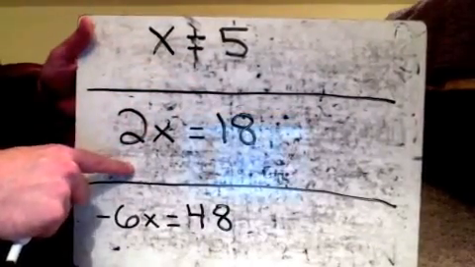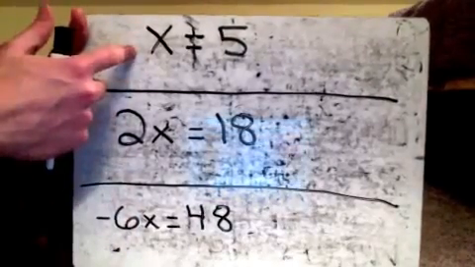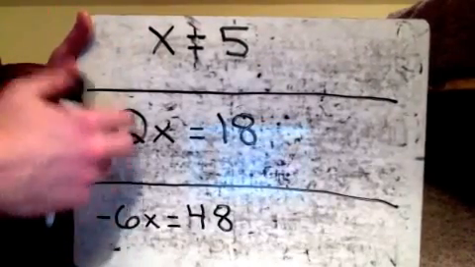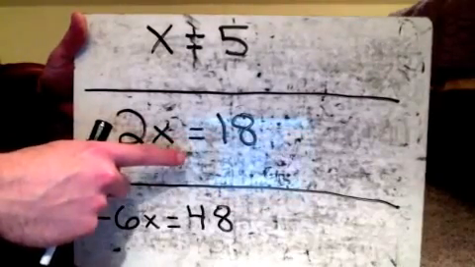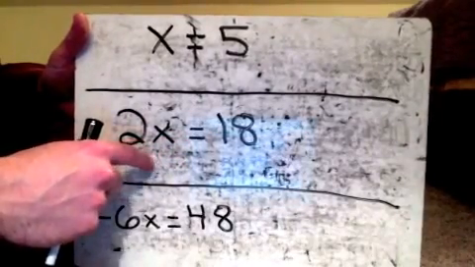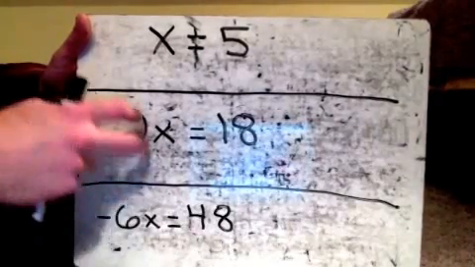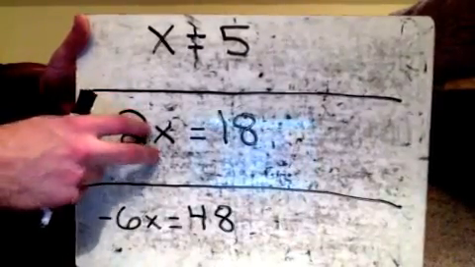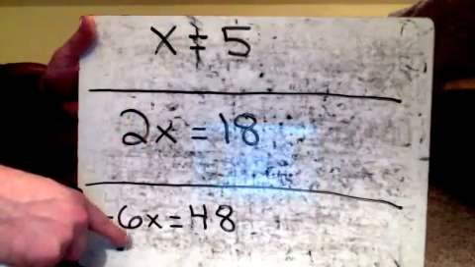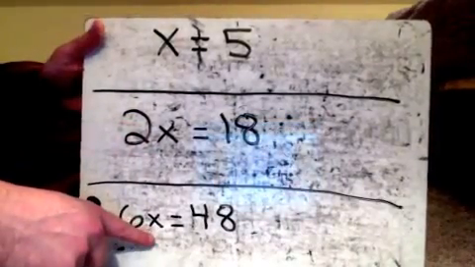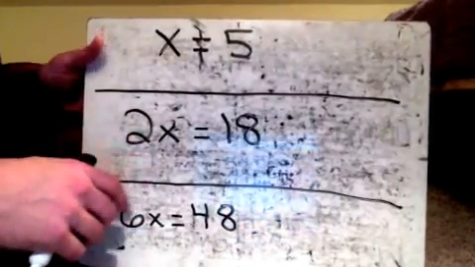Down here, and you'll see a lot of this, these two are basically at their last step. Here we have 2x equals 18. We do not quite have the variable by itself on a side because we still have this 2 connected to it. Okay, and we still don't have this x on a side by itself here because we have this negative 6 connected to it, so we need to get rid of that.